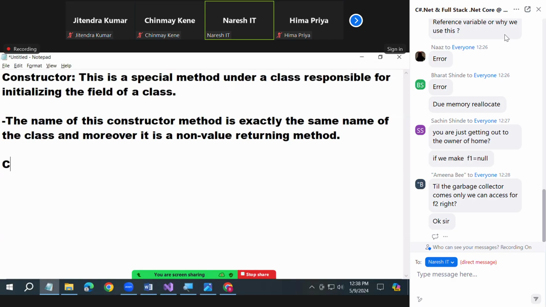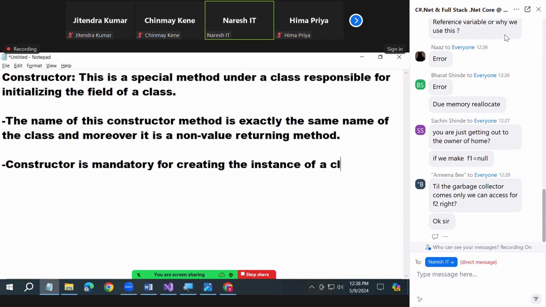What is it? Constructor is mandatory for creating the instance of a class.